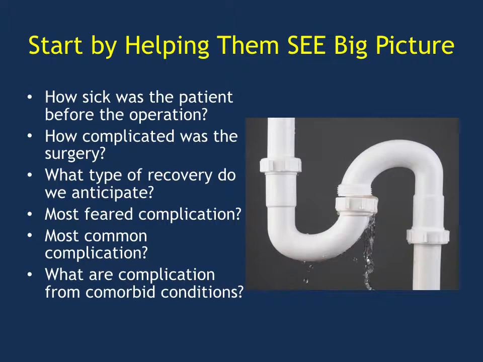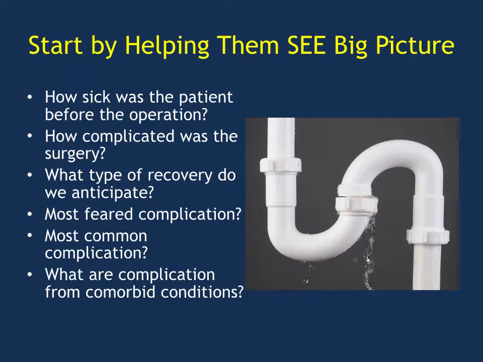And what recovery do we anticipate? What are the most feared complications? What are the most common complications? So complications after vascular operations are going to be completely different from a bowel operation, and we're going to be looking for different things. The pulse exam is much, much more important after a bypass in the leg rather than somebody who had a gastric resection. What are the most common complications, meaning things that you're more likely to see? Wound infections, urinary tract infections. These are things that we're going to want to watch out for. And then what are the comorbidities and their related complications after an operation, because these are going to be things that we're going to look for.